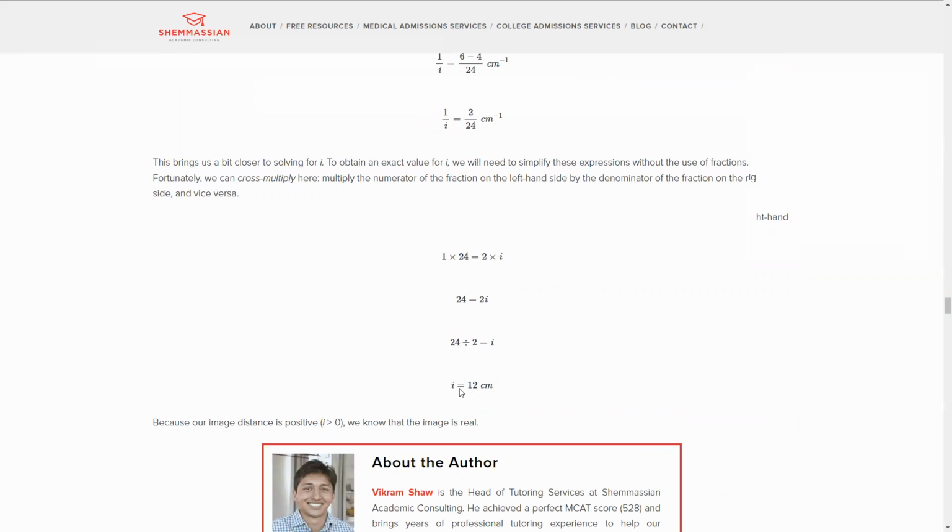And the fact that you need to know to solve this is that if the image distance is positive, the image is real. So that's why we had to solve for the image distance, to know, is it positive or negative? And in this case, since it's positive, that tells us that the image is real. So this is a little bit of a step further. This is an example of that content knowledge allowing us to get a problem correct, essentially.